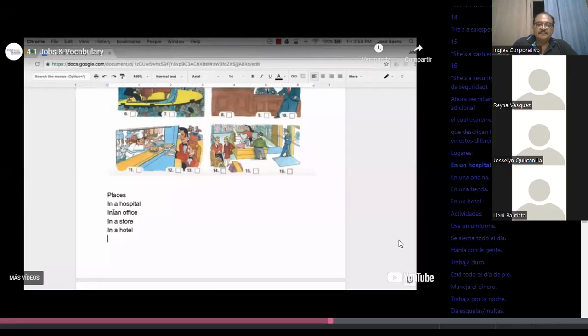And the judge. Los jueces. Office, lawyer, law office. Fíjense que, por ejemplo, las palabras que nosotros conocemos como consultorio médico, se usa office. Doctor's office. Por ejemplo, para los abogados, el bufete es law office, ¿no? Como la oficina del abogado, que es de leyes. Law office. Ahí puede encontrar un judge y también en the court. Court. En la corte, right? Those are the places where you can find it.